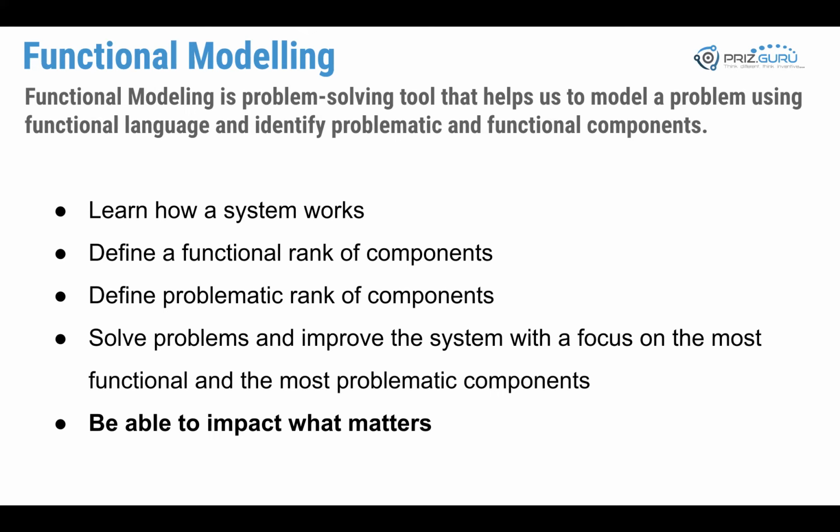As a result of that, we can solve problems and improve and make the system more efficient with a focus on the most functional. So, improve: take the most functional components and make them even more functional, and take the most problematic and potentially remove them or improve them. And by doing that, we improve the system overall. As we like to say, we're able to impact things that matter. Don't work on things that don't impact the system at all. Work on things that matter. And by the way, stop me at any point if you have any questions, no problem.